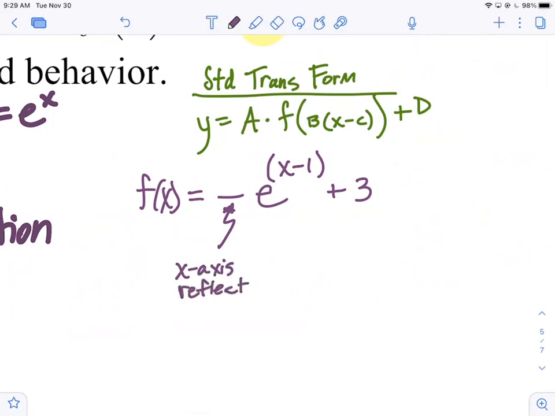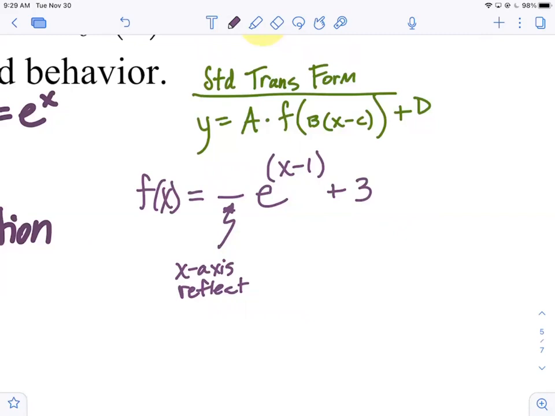That's going to be the same for any function. The easy way to think about it is one of two ways. Your old standby function to compare it to is x squared, which opens up, and negative x squared, which opens down. The other way to think about it is that it's in front of the entire function. The entire function are your y values, so now you have the opposite y value. Put your fingers at like 5 and -5, and now take the opposite of them. 5 becomes -5, -5 becomes +5. Those are trading places across the x-axis. So it's an x-axis reflection.